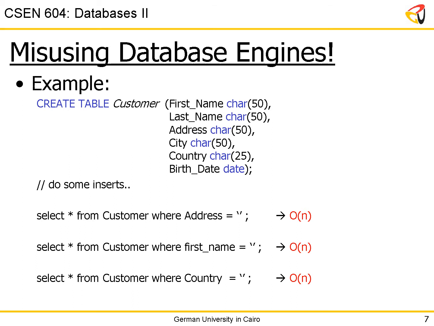It's simply a for loop that goes from 0 to n-1 rows, from the first row till the last row, checking the value. So that's O(n) performance. And I would call this a misuse of database engines, because database engines are not made so that you have O(n) access to the data. In fact, if that's acceptable for you, then you don't need to use a database engine.